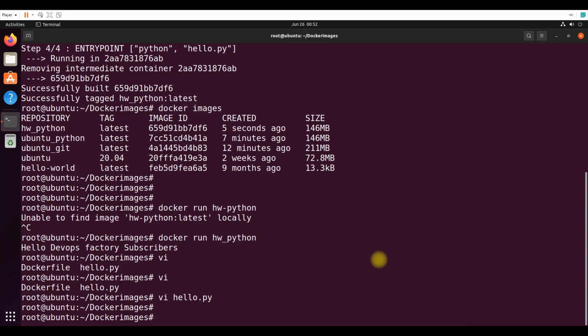Now I'll say docker build -t hello world python, I'll say hw_py.